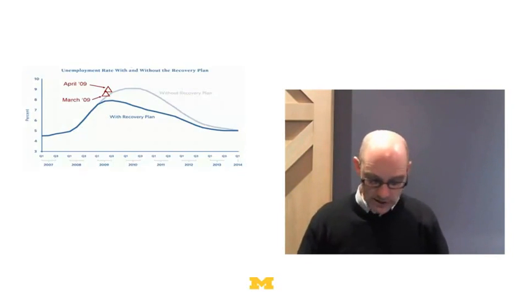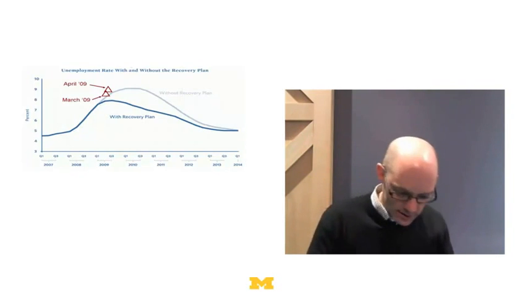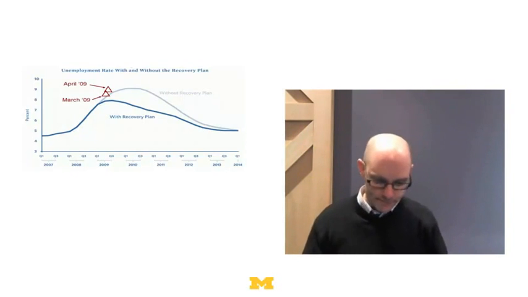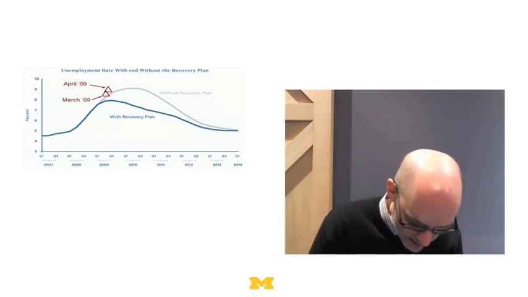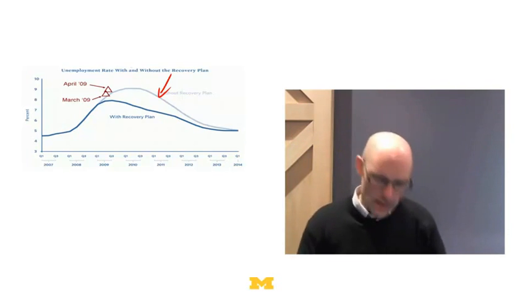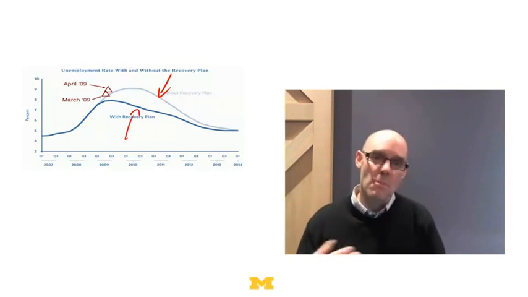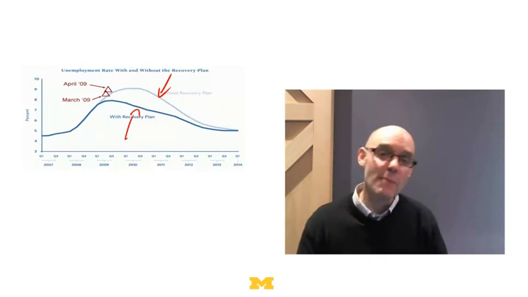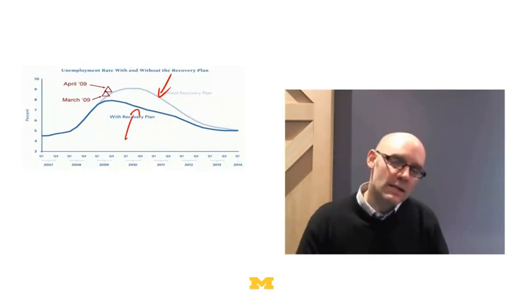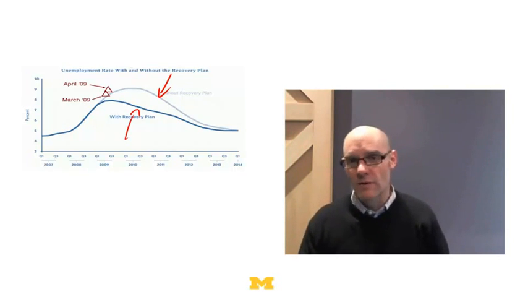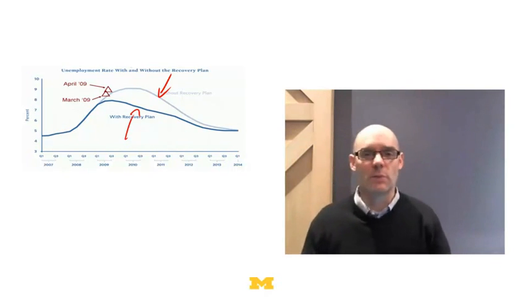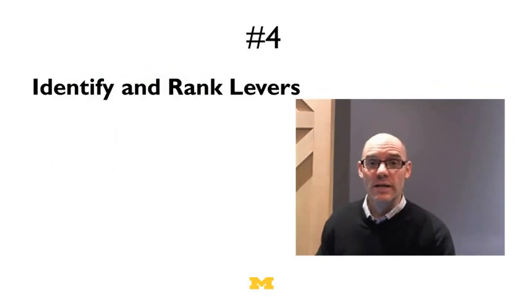So here's an example. In April of 2009, the spring of 2009, the federal government decided to implement a recovery plan. Well, what you see here is sort of the effect. This line right here shows the effect with the recovery plan. And this line shows here's what a model shows would have happened without the recovery plan. Now, we can't be sure that that happened, but at least we have some understanding, perhaps, of what the effect of the recovery plan was, which is great. So these counterfactuals aren't going to be exact. They're going to be approximate, but still, they help us figure out after the fact whether a policy was a good policy or not.